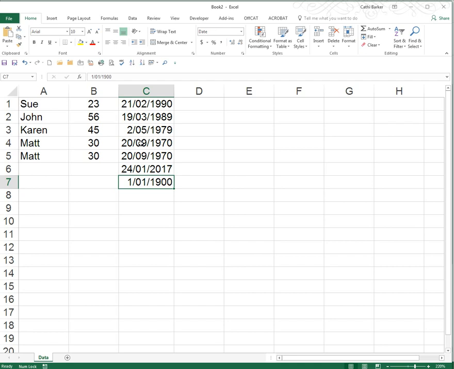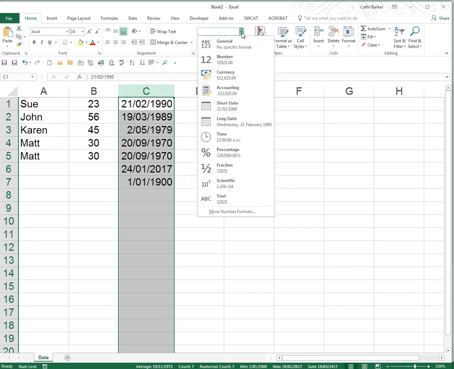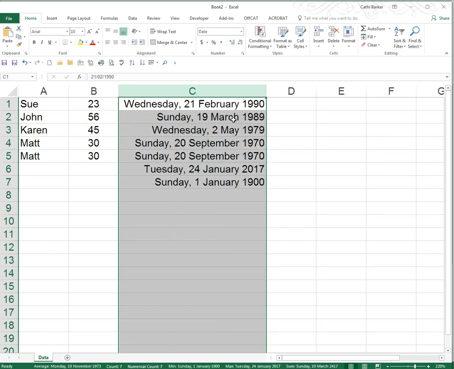What you can do, for instance, is click on C to select the entire column C. And up here where you see date, and you click this drop down, that's where short date comes from. I could change the format from a short date to a long date. And so now it's showing me those dates as long dates.